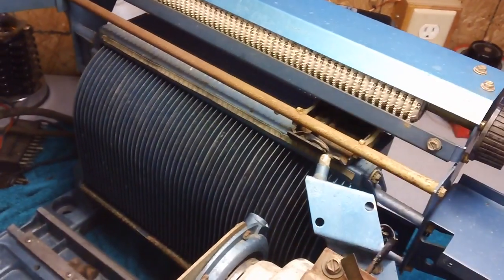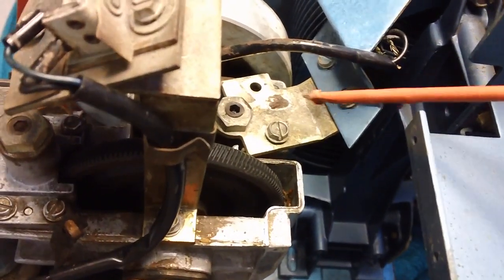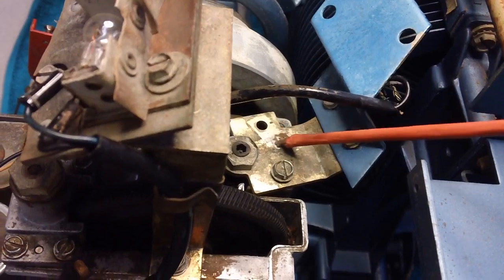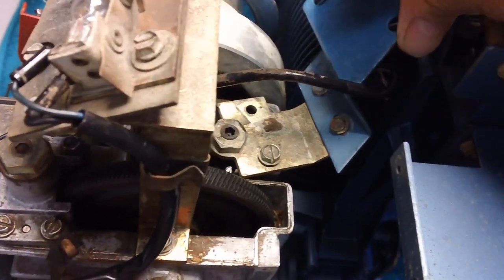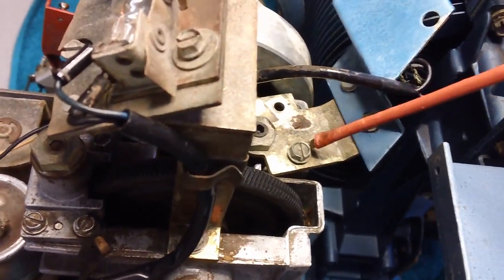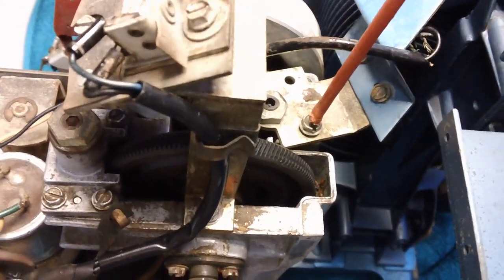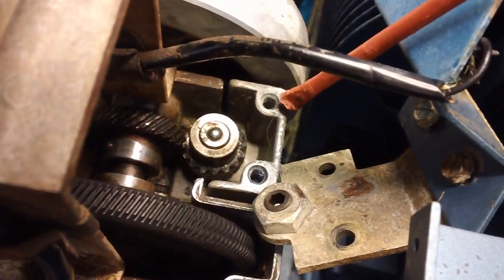Let me see what I can do about the record rack right now. I decided that the first thing to concentrate on was this thing right here, and to find out if there is in fact a screw missing. I'm almost certain there is, or a bolt, and if so, if this thing is kind of movable, which means that this screw here is probably just loose. Let's see what I can do with just a small screwdriver. Look at that, loose as a goose. Yep, that thing was missing right there.